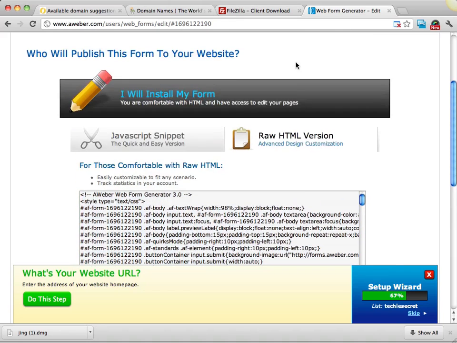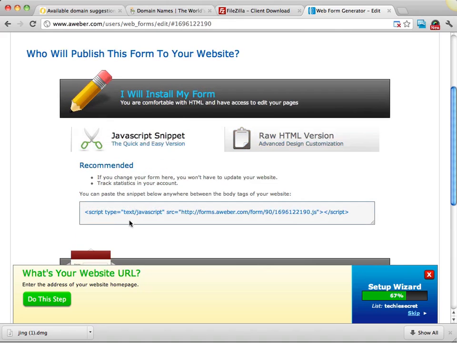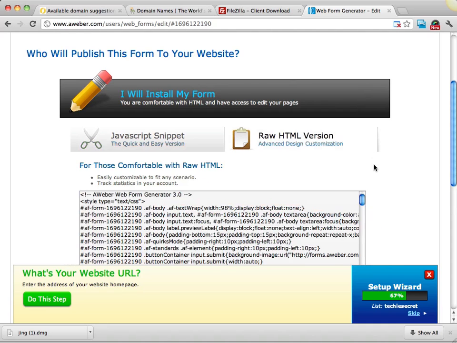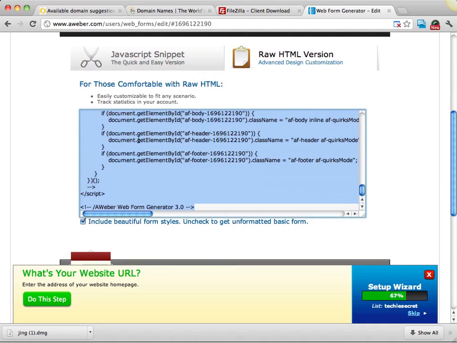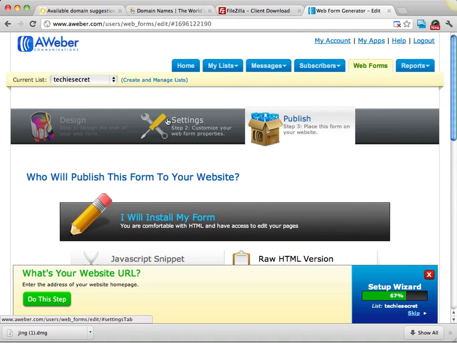The only thing I will say is sometimes people won't have JavaScript enabled, and if they don't, they won't see your form if you use the JavaScript form. So I really do recommend you use the raw HTML form. Just copy everything and paste it where you want it to appear inside of your website. Really easy to set this up.